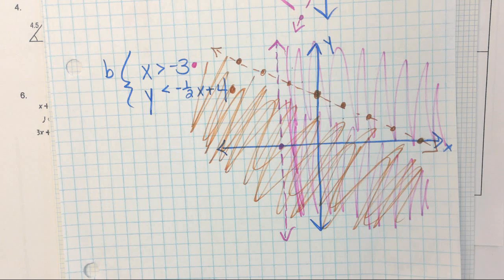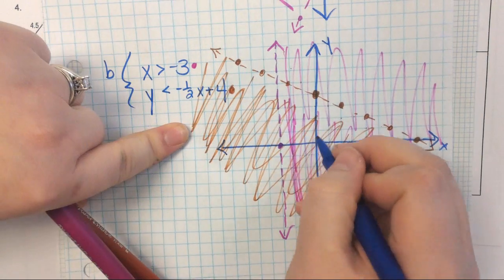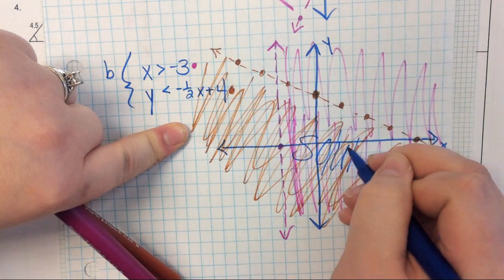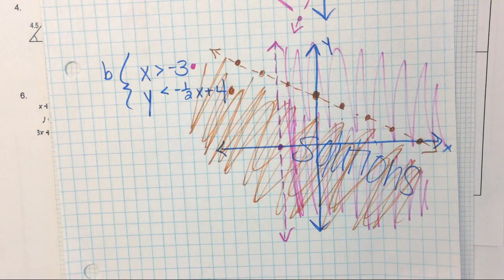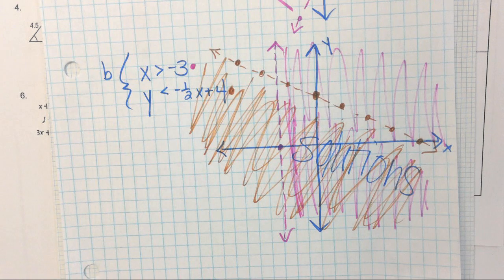The solution is not just this brown stuff. It is not just this pink stuff. The solution is where I have brown and pink down here. This is my solution set. These are my solutions. So I guess that's the main thing we need to learn today. Unlike systems, we're not looking for just one point. We're looking for where the shading overlaps. That's our solution set. And if I really wanted 100, again, I would plug in 0, 0 and make sure everything checked out. Are there any questions about that?